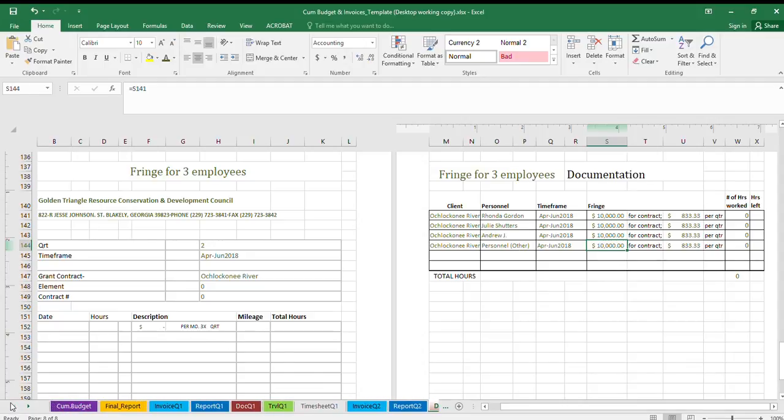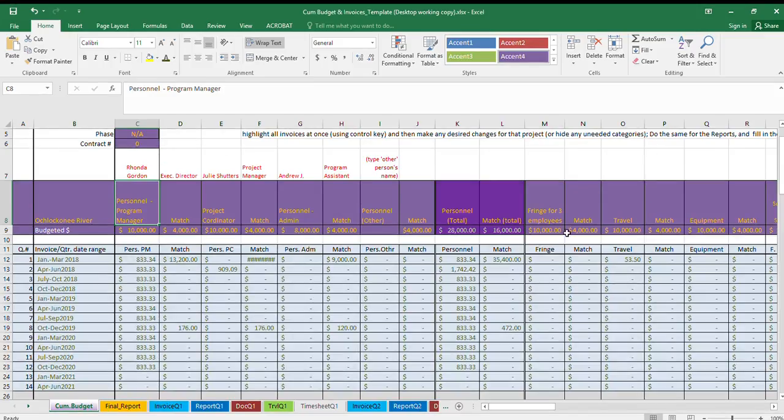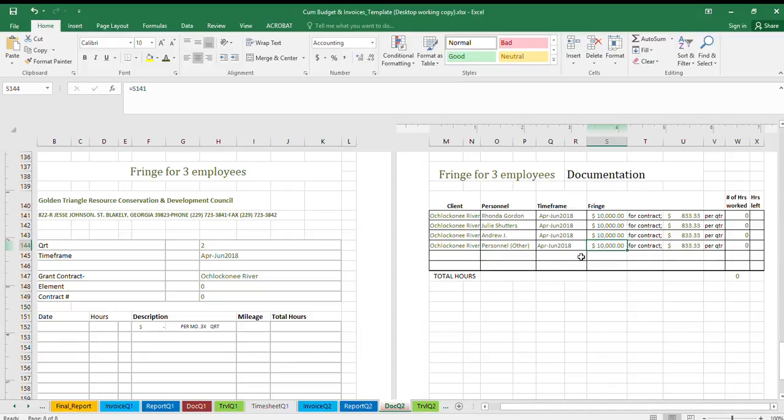Again, that's something you would have filled in over here in the fringe. At the beginning of the contract, you would fill in from the contract paperwork, the budget paperwork, that number right here. And so it's going to break that down for you. So back over here, it's filling all that in and then breaking down the amount per quarter.